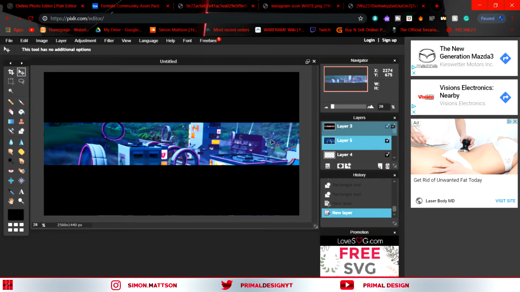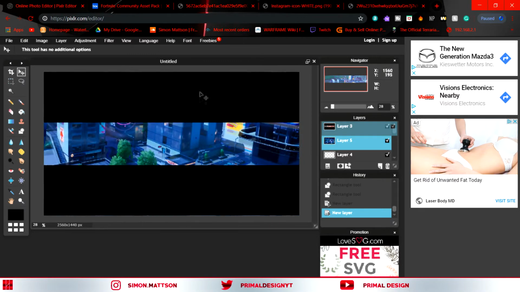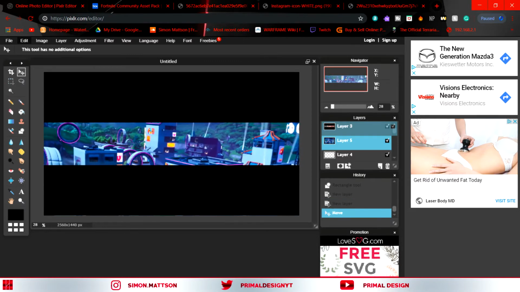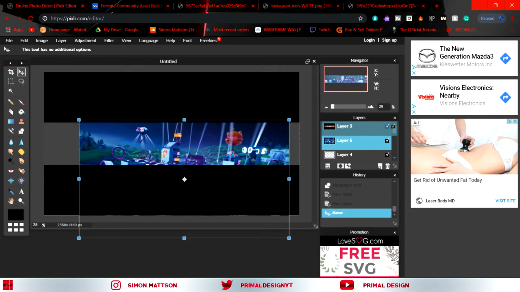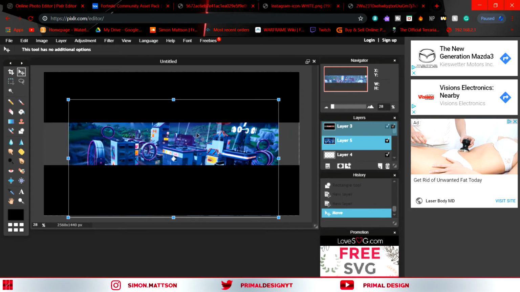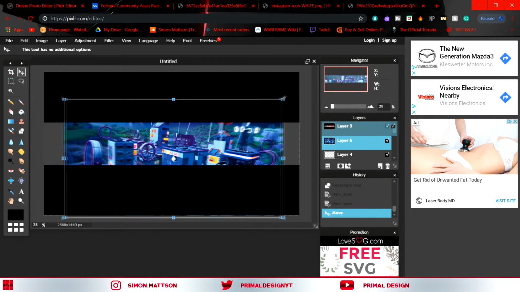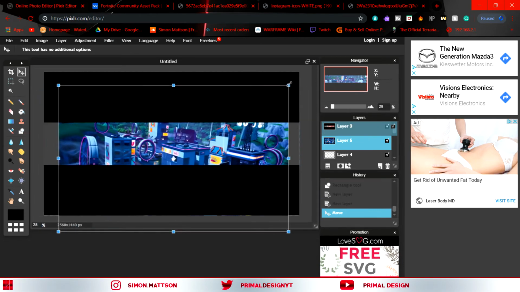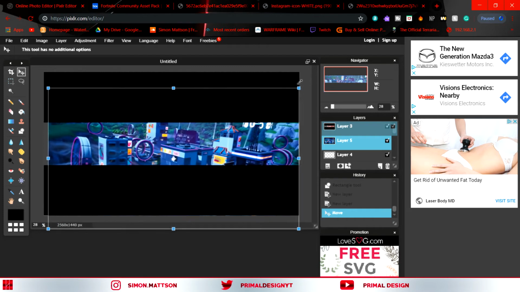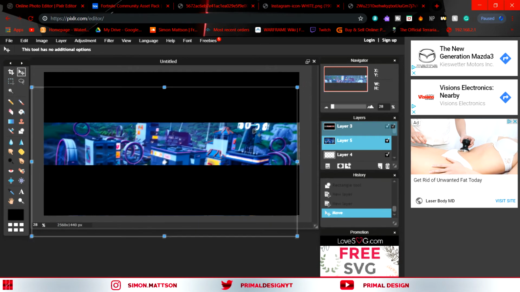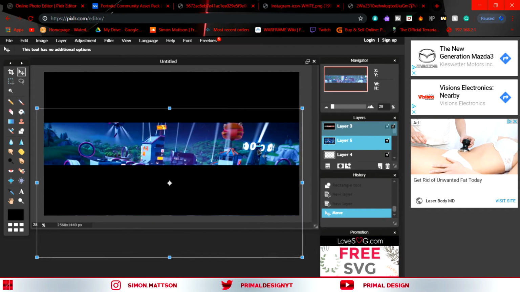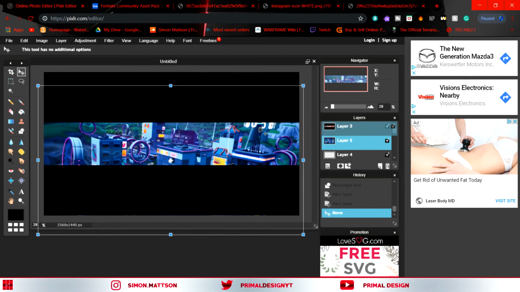Now we can see that our image is zoomed in a lot, so what we're going to do is we're going to hit Edit, Free Transform. We're going to hold our Shift button, and we're going to grab the top corner, and we're just going to drag it in. So holding Shift will keep it the same size all around. See, if I don't, it'll just stretch it out. Well, we want it to lock and keep the same size. So make it big enough till it fits your whole screen properly, or to your liking.